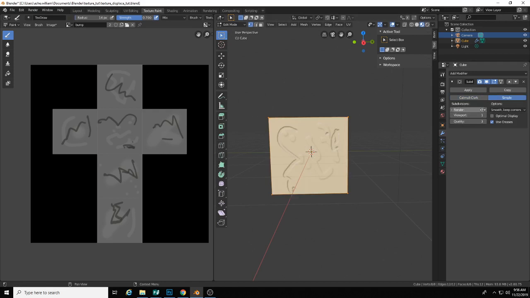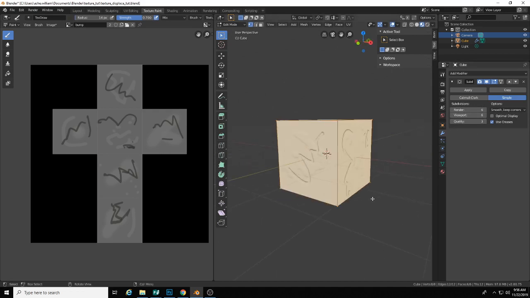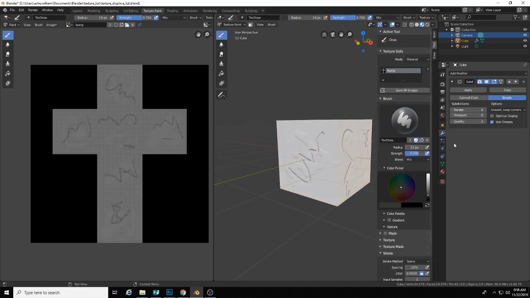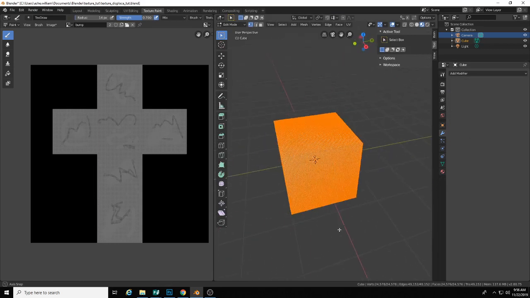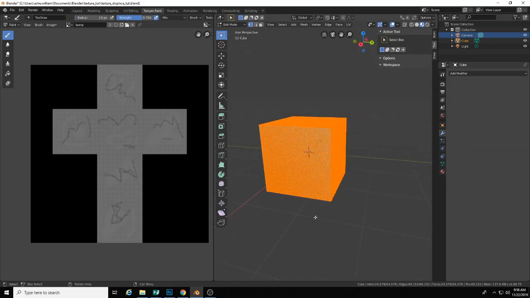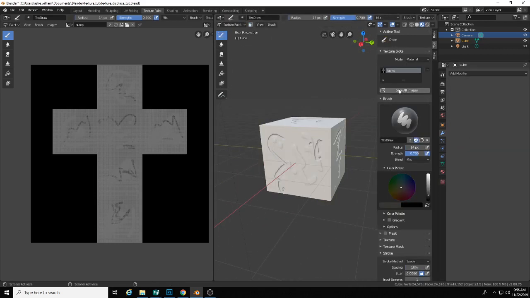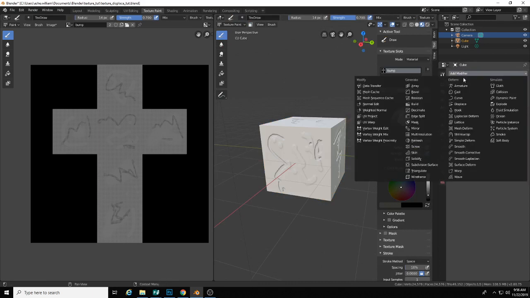What this does is it adds verts, but it doesn't move them at all. It just subdivides it. So that brings up to 25,000 if I hit apply. You see, that's quite a bit of verts. So that's probably enough. I don't need to do much more than that for now. The next thing I want to do is add modifier, displace modifier.